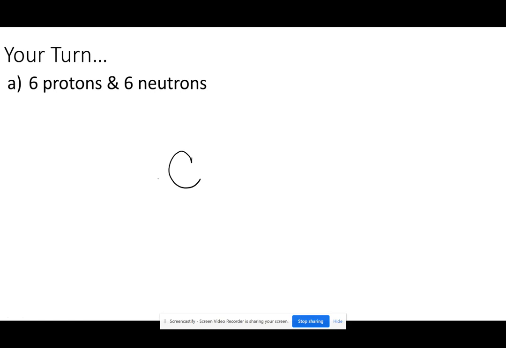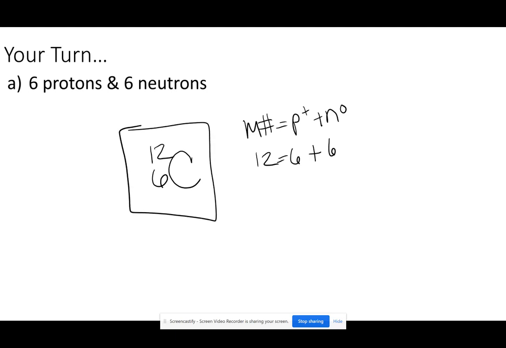On the bottom is where we put the number of protons, or the atomic number. So that's going to go down here. And on the top is going to be the mass number. So remember, the mass number is protons plus neutrons. So 6 protons plus 6 neutrons is going to give me a mass number of 12. So that goes up here. So this would be the answer that you report. What is the isotope symbol or nuclear symbol for an element that has 6 protons, 6 neutrons? It's right there on your screen.